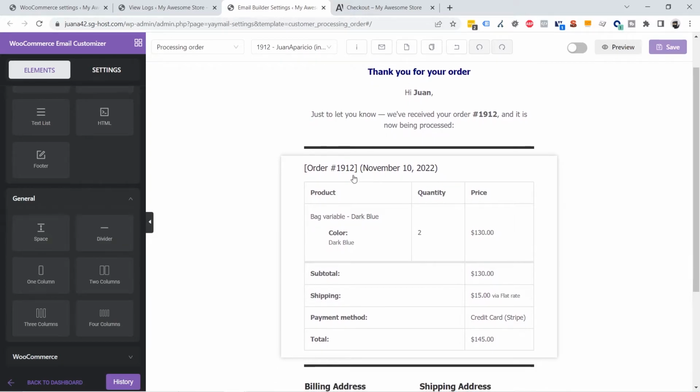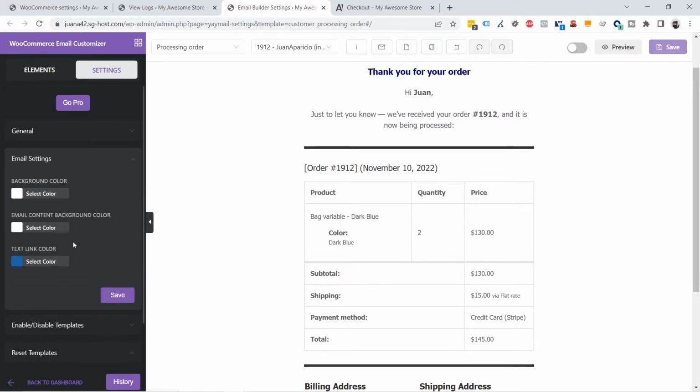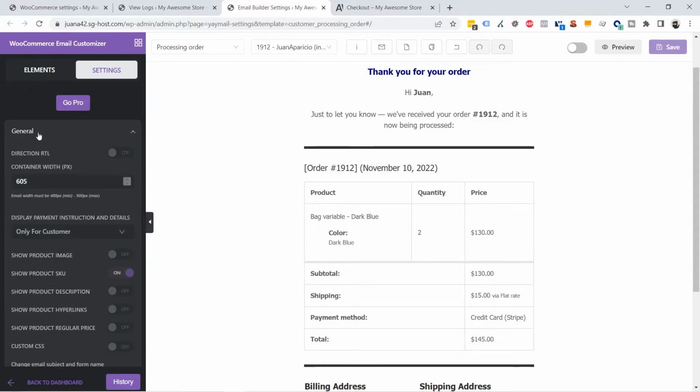So what I'm going to do is to add the photograph of my product by clicking on the settings, and then on the general tab. Here you can change what is going to be displayed here.